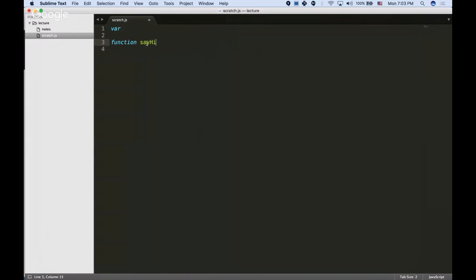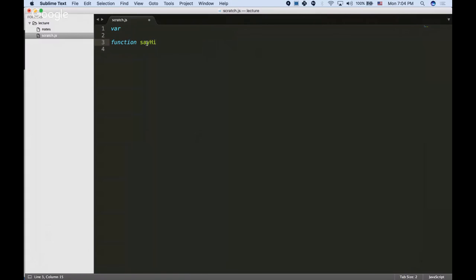Function names should be like an action, like sayHi. Boolean values should be a statement that could be true or false, like likesPizza, canDrive, hasValidEmail. Those are all true or false statements, and those are what you'd give those variable names. For a number, give it something that reflects that. Anyway, we'll go into the rest of the naming conventions with other values as we move on.